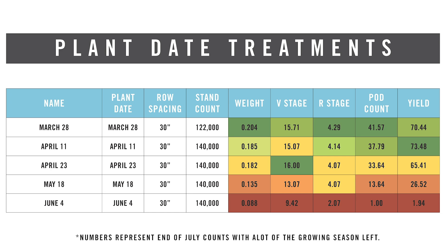As of last week, when we took our plot samples and figured yield, the March planting currently stands about even with the April 11th planting. But the key point is when we did our counts, we did not account for the amount of blooms or pods that were beginning to grow. There was a substantial amount of pods and branching on that March 28th that we were not allowed to count. The April 11th and April 23rd had similar pod counts and yield estimates, and also have a lot of blooms and pods yet to develop. The May 18th and June 4th planting dates were way behind — June 4th was only about a bushel an acre at that point, just getting into reproduction.